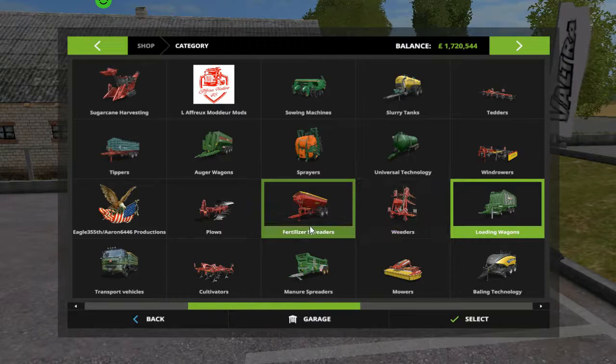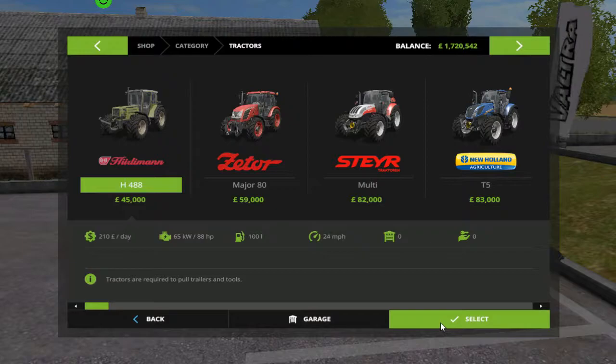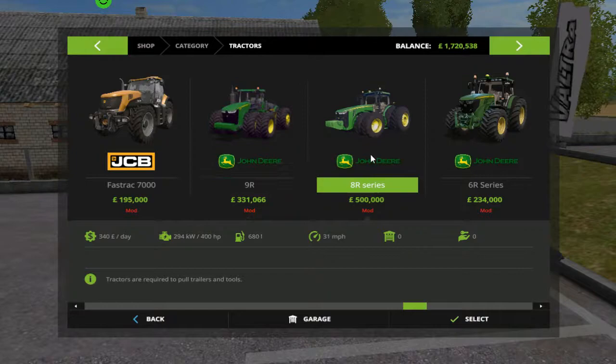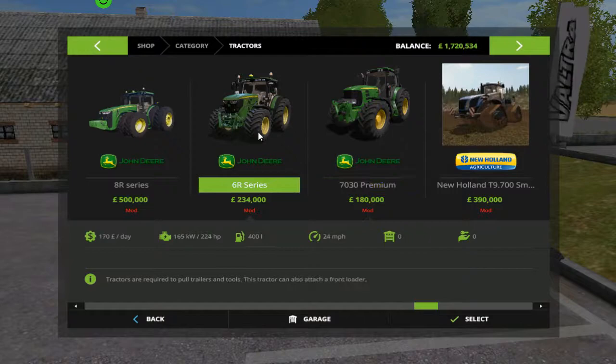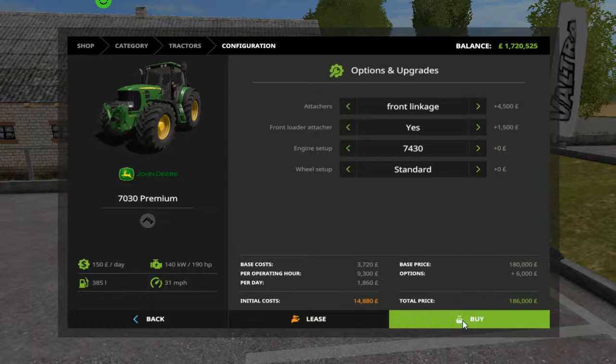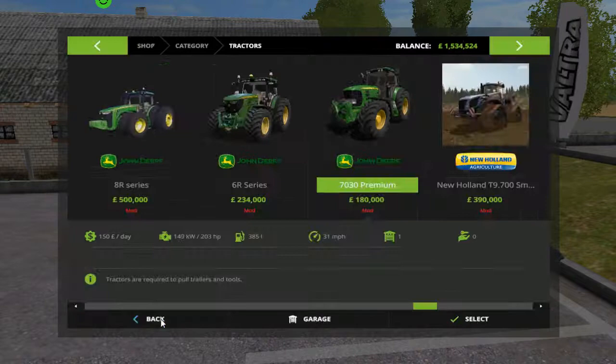And we need a tractor that's going to be able to pull that. And I'm thinking about getting a John Deere. So we've got a 9R and an 8R. The 8R costs more than the 9R. I think I might go for this. That's got 180 grand, John Deere. Front loader attacher. Yeah, we'll get one just in case. Attachers. Front linkage standard. Not sure about that. Rear twin, narrow tyres standard. Yeah, we'll go standard. Bob's your uncle. Sweet as a peanut, as I say.